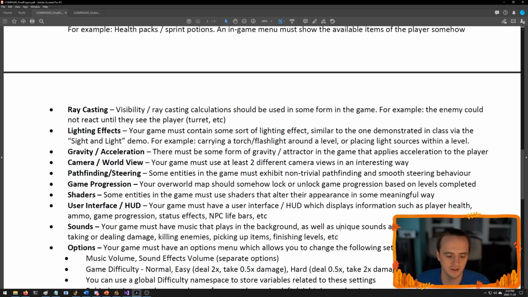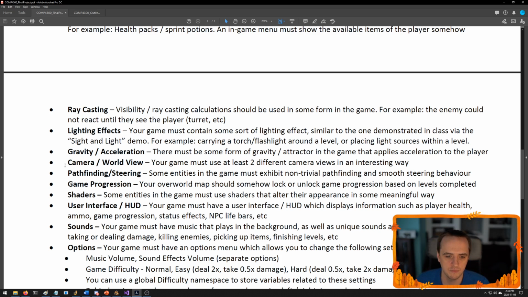But if you're looking at like assignment 4, like a top-down action-adventure type game, where it's kind of impossible to add gravity since you're looking down, then maybe you would have a gravity well out in space, or an attractor or something like that where enemies get sucked into it. But you have to have some sort of gravity or attractor in the game that applies acceleration to the player or acceleration to the NPCs.